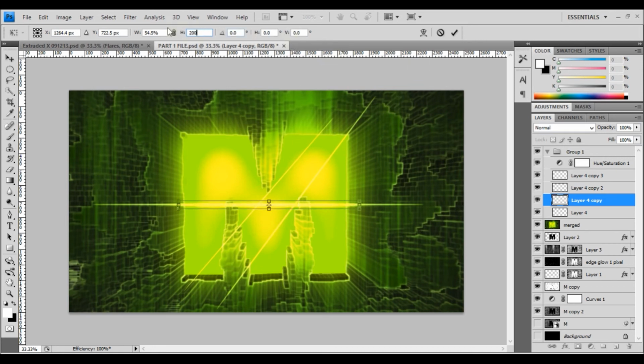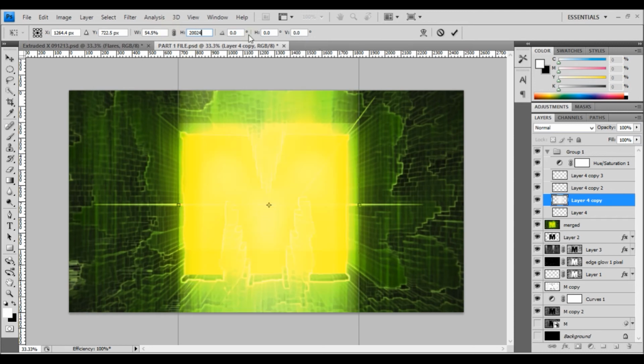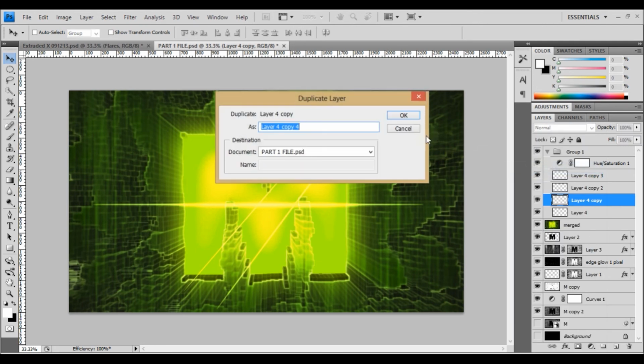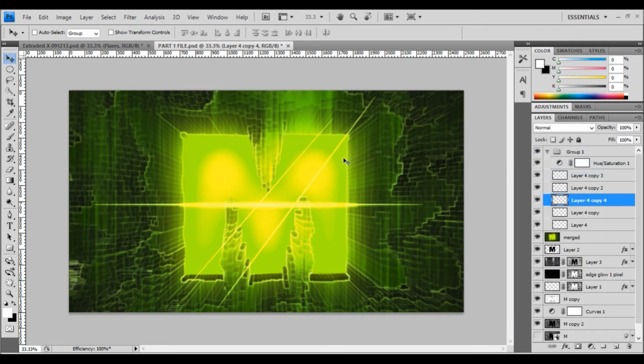Maybe 250 or 240. Ooh, that's a lot. 240. And that looks about right. And then I'm going to duplicate that layer by pressing Ctrl J, or you right click, duplicate layer. And I'm going to do one more transformation, shrink it down, and enlarging that just like that. Okay, that's good to me.